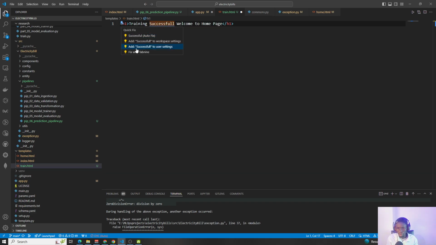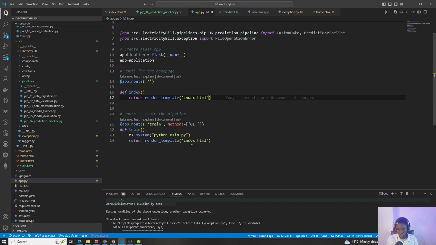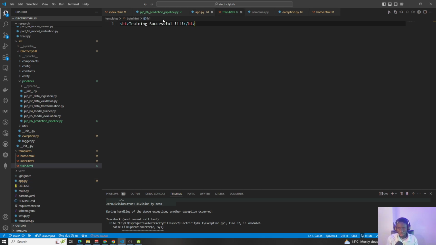You can just check the spelling. So when we do slash train from the web app, we are going to render the train.html, and it will display the message, training session successful. That's okay.